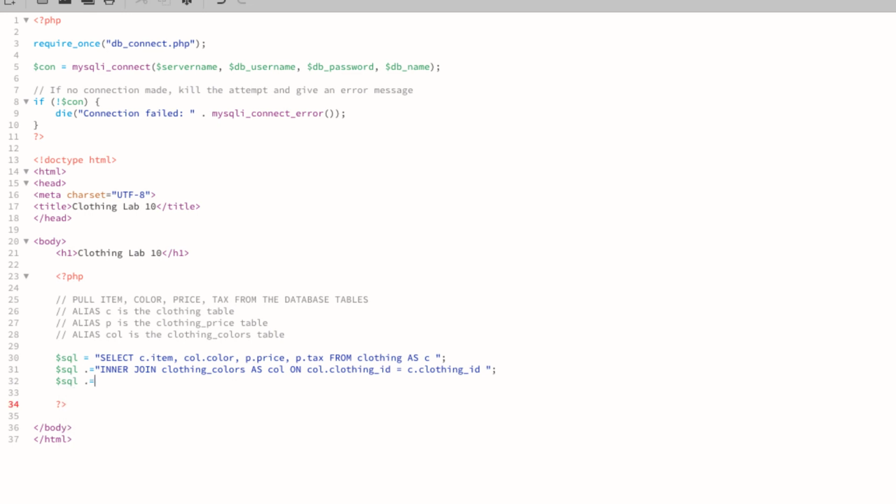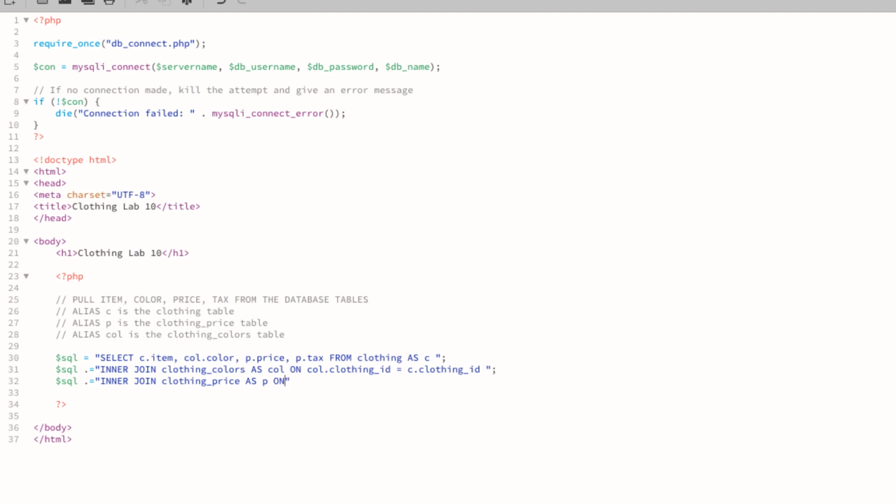So there's my period, my equal sign, I'm opening my quotation marks, and we are going to use an inner join again. And now the only table that's left is this clothing price table. So that's what we are going to join in. So it's going to be clothing_price, at least because that's what my tables are named. As we designated this in our key, we said we were going to be using P, and then we have to link it on something again.